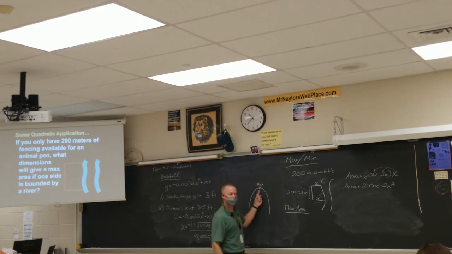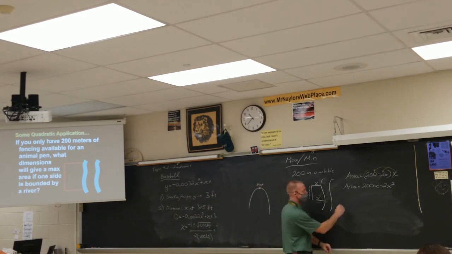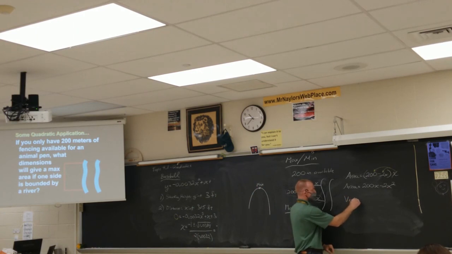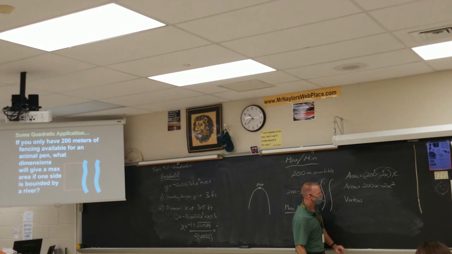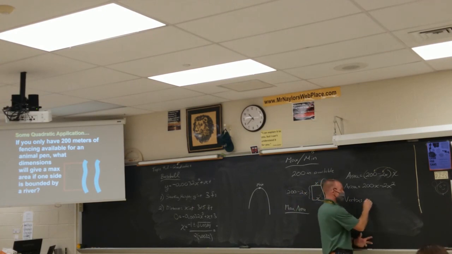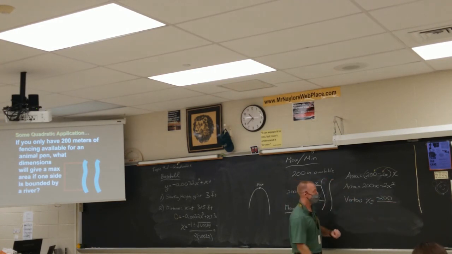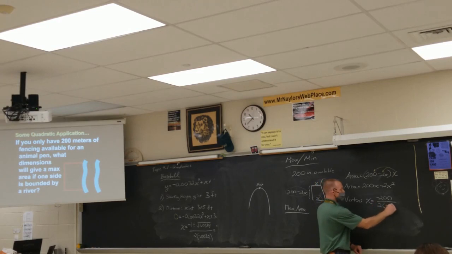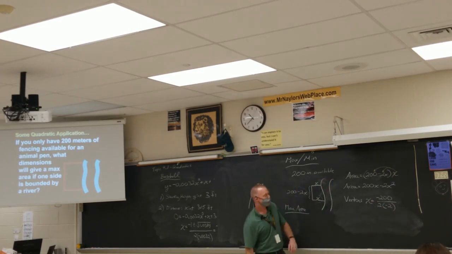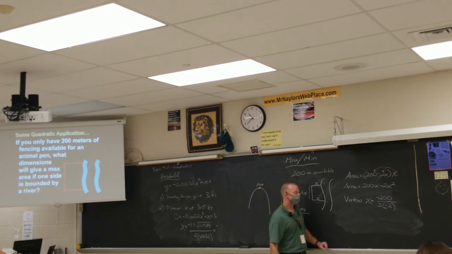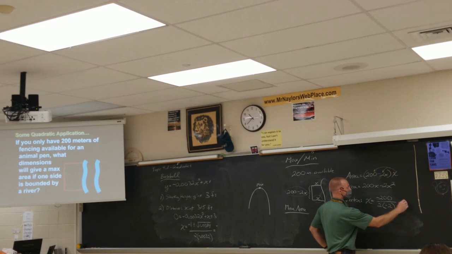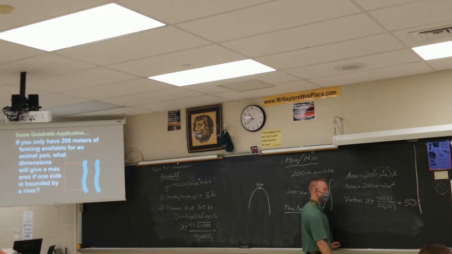We need the vertex. Feel like we have a way to find a vertex? We have two ways, right? Okay. Unless you want to complete the square, it's maybe just as easy just to do the opposite of b. Now be careful because b is 200, but the opposite of b over 2a. And that's really the way that is recommended in this problem. We're almost done. We have x for our vertex.